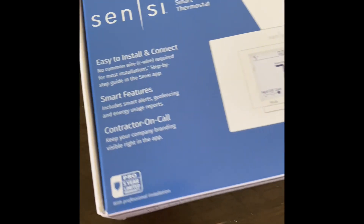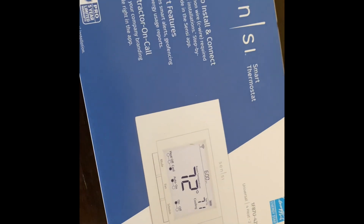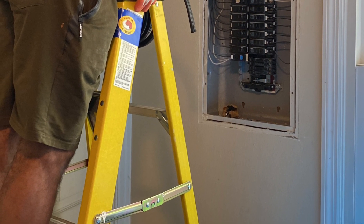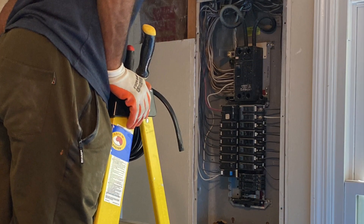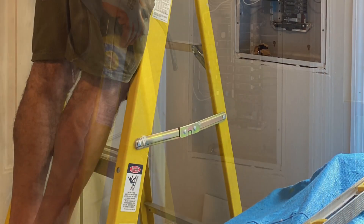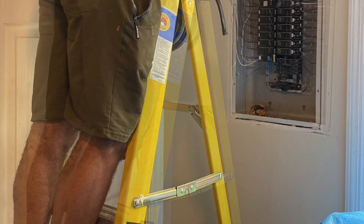This is the original unit — the foundation is original to this house. There are certain parts that have been replaced throughout the years, but the foundation is the original. So we had to make the decision to replace this unit, and my amazing project manager went right into what he does best — running lines for a new system.